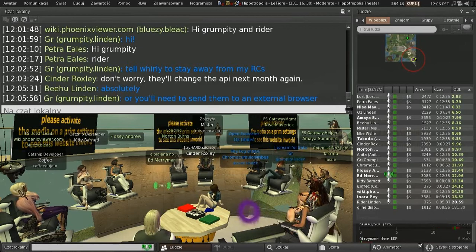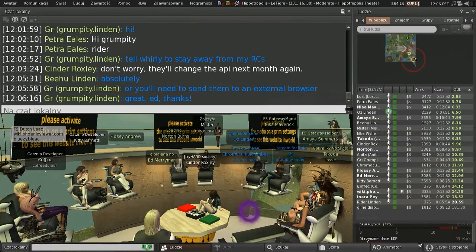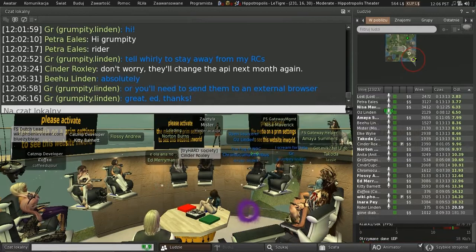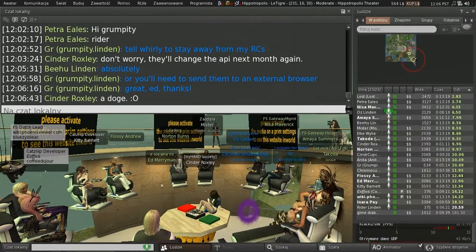Just as a heads up, our next release is tentatively scheduled for the 16th, which is next Wednesday. What that's probably going to mean is that you're, in effect, going to need to be more aggressive about telling your users to upgrade to that. We'll give you another heads up when the cutoff dates are getting closer. What you'll end up having to do is say, move to this version or your old stuff will not work.